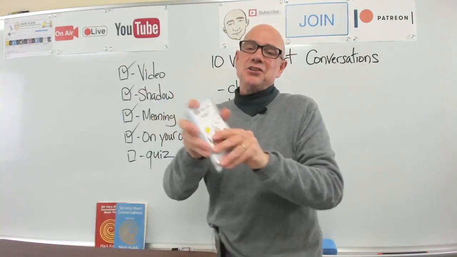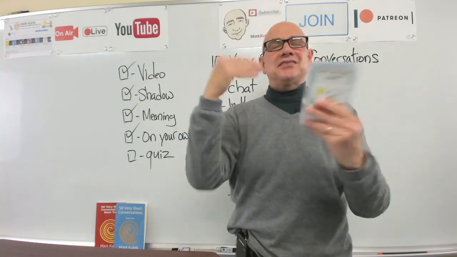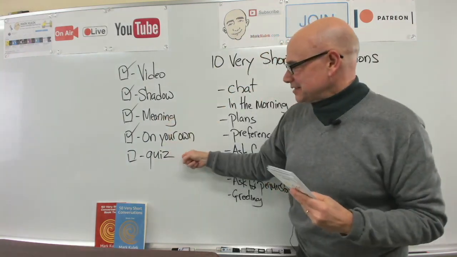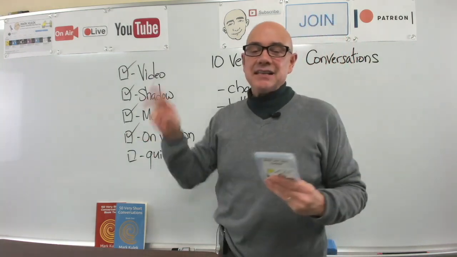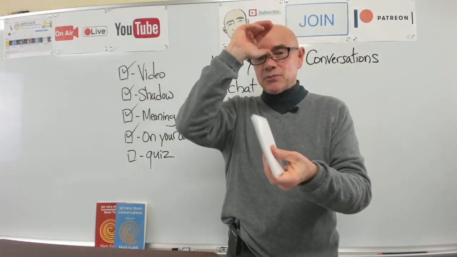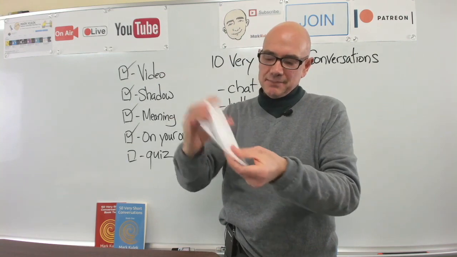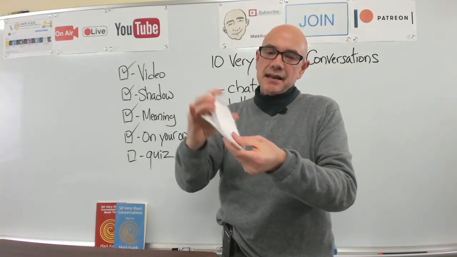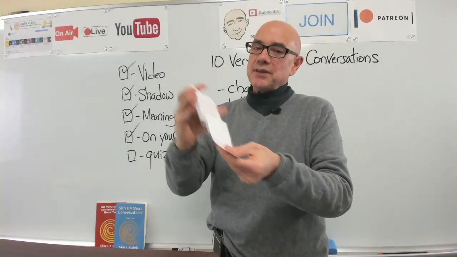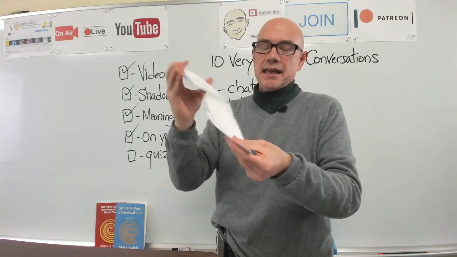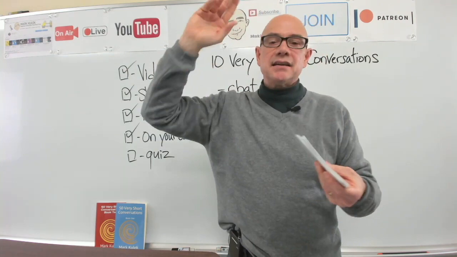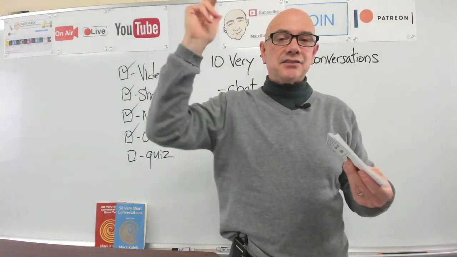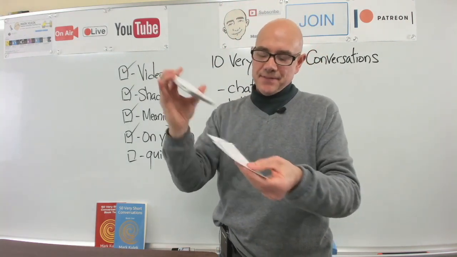I hope you are still with me. I hope we are still together. So this is step five. 1, 2, 3, 4, 5. Step five, this is the quiz. Now I'm going to shuffle up the cards, mix them up, and then I will choose the top three cards on the stack, and you will say those right off. I will cover the sentence, and you say the sentence straight away, okay?